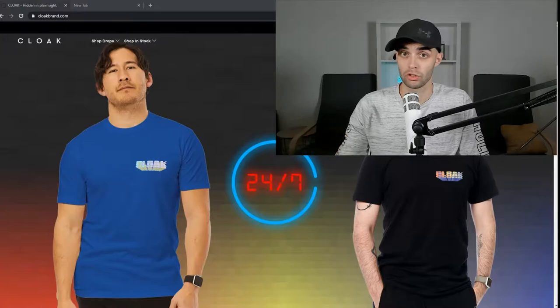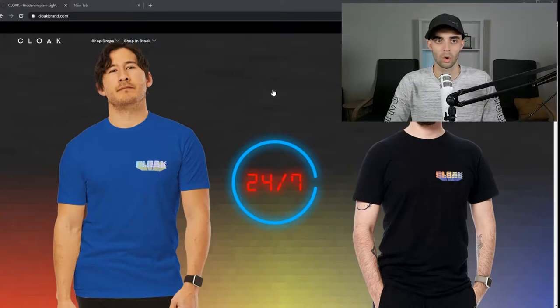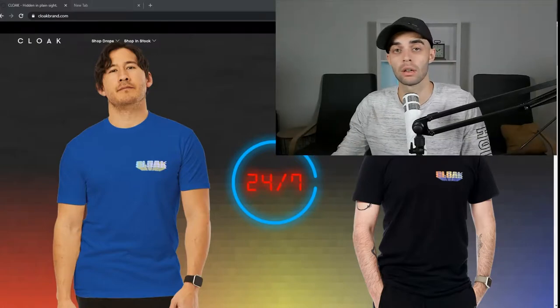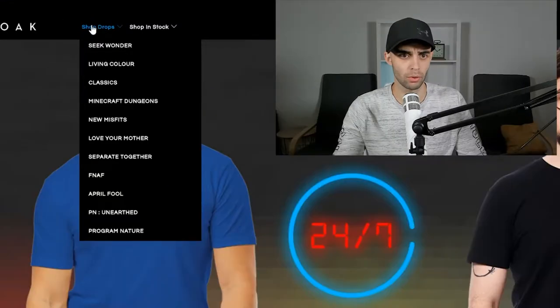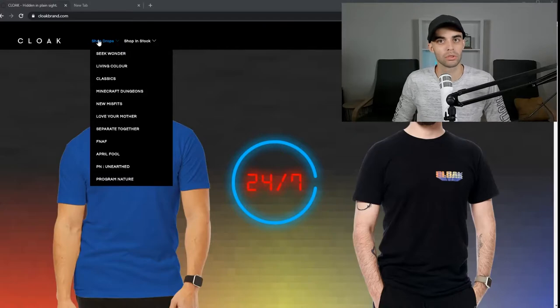I took the liberty of looking a little bit first because with the Misfits store, the scuff store, I was surprised there were only nine pieces and I analyzed each piece very in depth. Here we got the opposite — there are a lot of pieces, I think over a couple hundred. It would take me hours to go through piece by piece, so we're not going to do that. They luckily have everything organized by drops, and they have 11 drops. We're going to go through these by drops, and if I see a piece that really stands out, we'll dive deep.